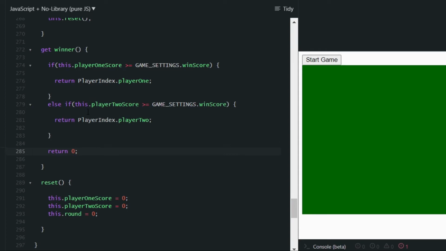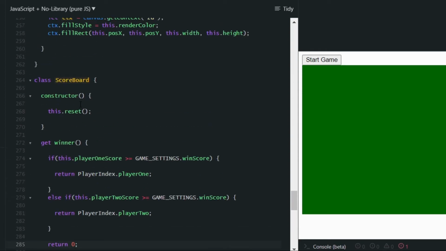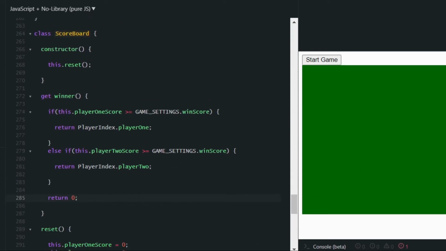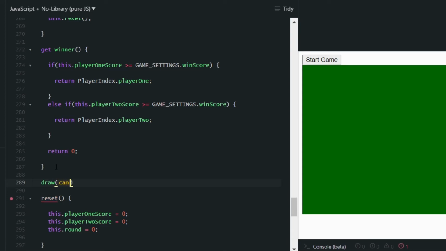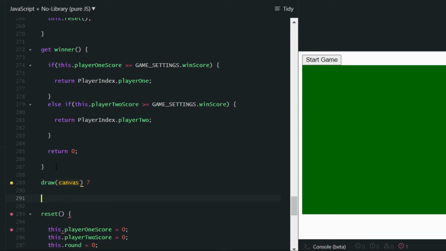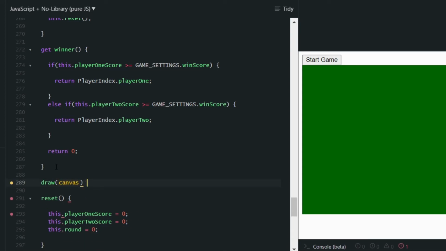And now we need a draw method here as well, so we can draw the score to the screen. And it's actually fairly simple to implement. I'm going to add a draw method here that again takes a canvas as an argument. Whoops, sorry. There we go. And again, same old thing. Var or let, it's the same thing. It's not the same thing. var declarations get hoisted, but it doesn't matter.